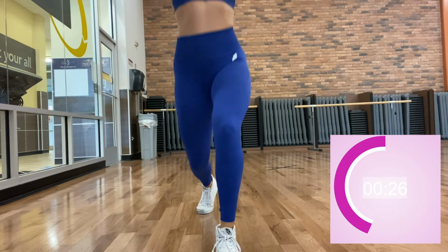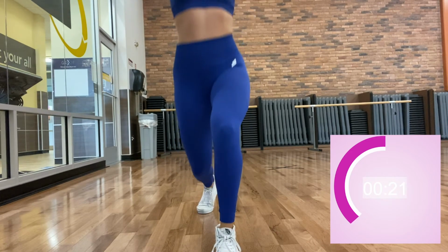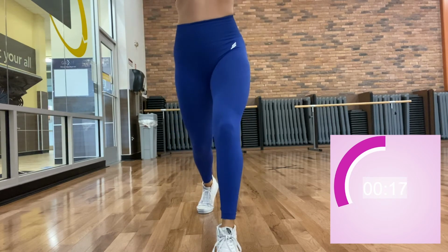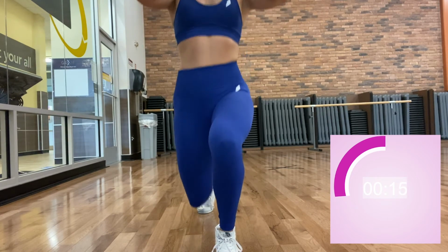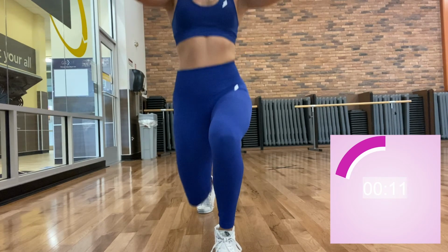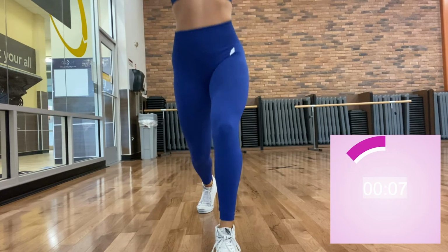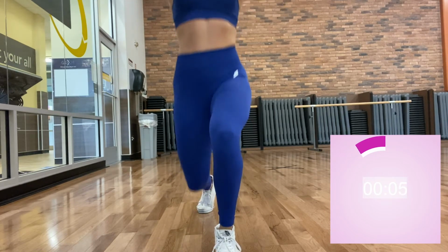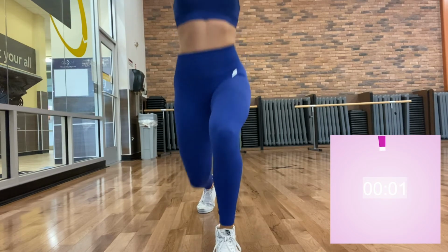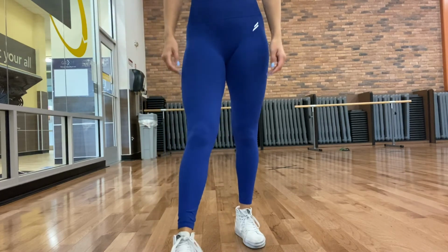And once again, just remember to pace yourself so that you get ample amount of reps within these short minute circuits. I already said this, it seems pretty short, 3 minutes, a minute per leg of pulsing lunges, but doing this exercise nonstop, it does burn you out. So by pacing yourself, you're able to get the maximum amount of reps within this minute. And honestly, you really want to try to go the entire minute without stopping.